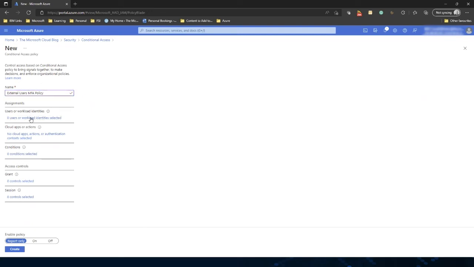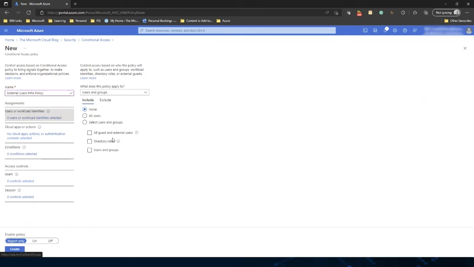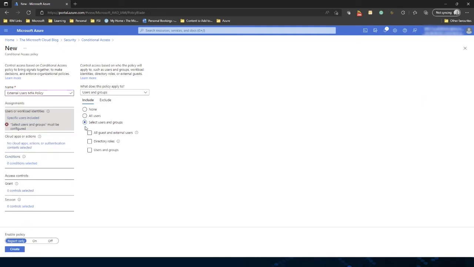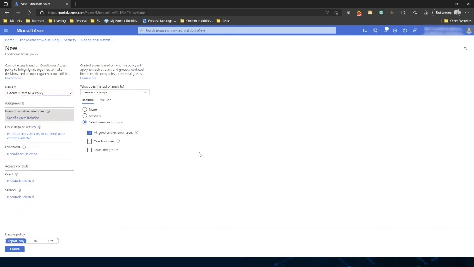The first option is where we want to focus on this one, because this is where we're selecting the user types to apply this policy to. You'll get a number of options here. We can select all users, which would be applicable to every single user logging in to this Azure AD instance. Or we can select users and groups, and this is what we want to do. There's quite handily already an option here for all guests and external users. That will be applicable to anybody you've invited into your tenancy on a guest or B2B basis.